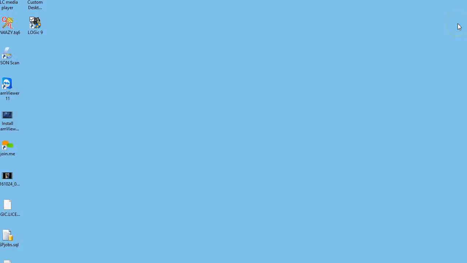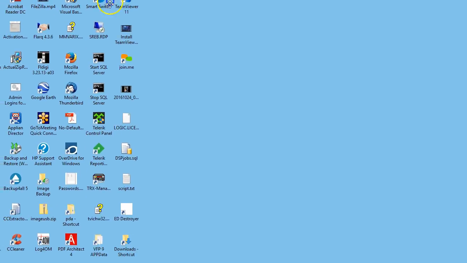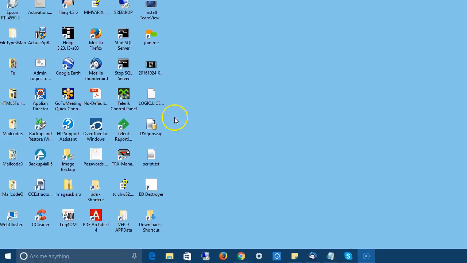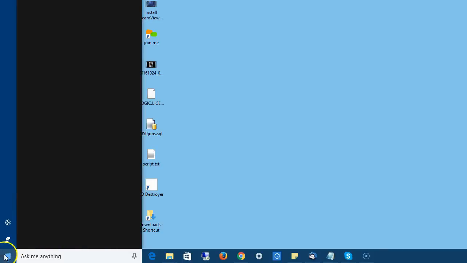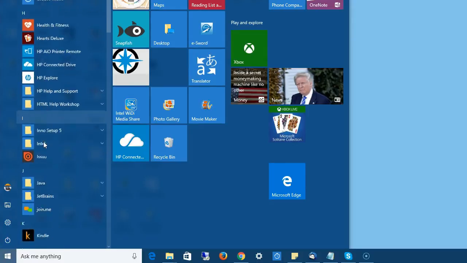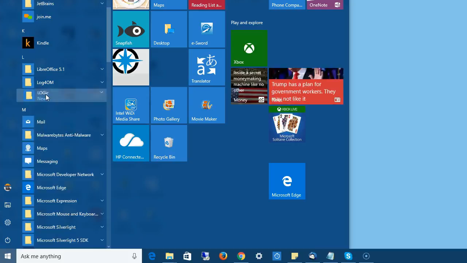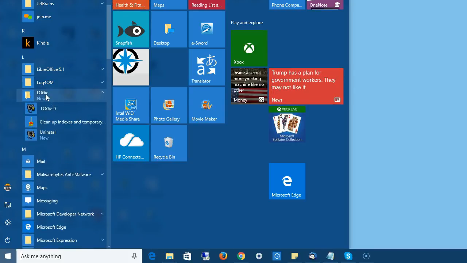Let me close this, and now we'll talk about ways to run Logic after it's installed. As you saw, I have a shortcut on my desktop here that I can double-click. If that disappears or you choose not to install it for whatever reason, you can come down here. Of course, you can always do this. The Logic install program always puts this in. And I can run it from here.